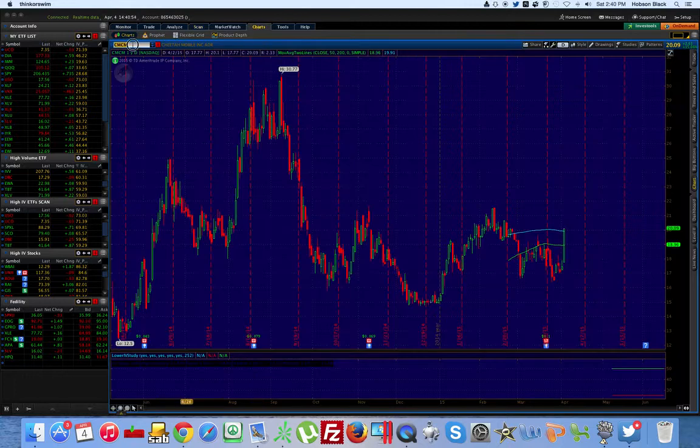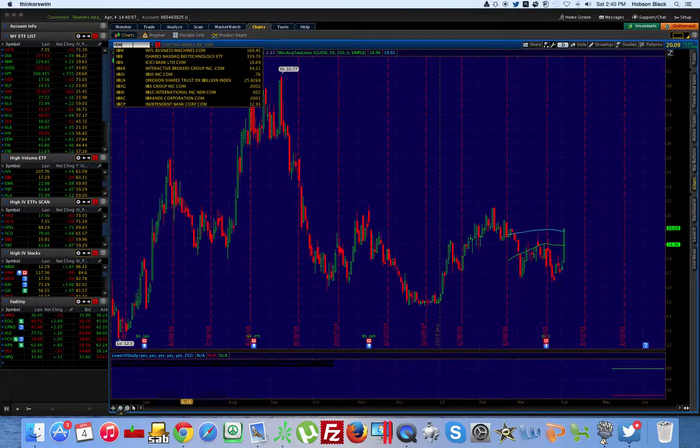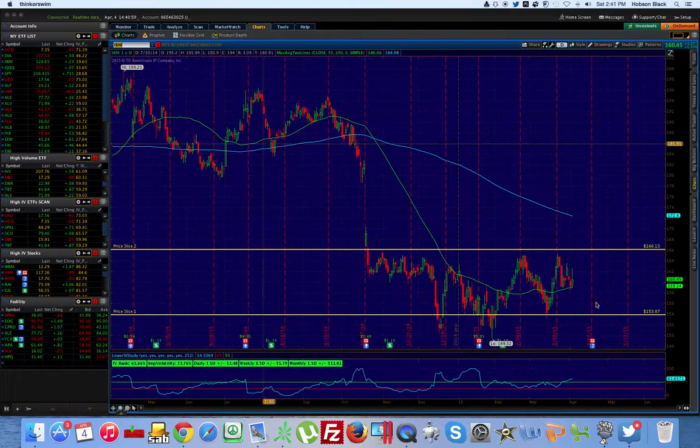This is the other platform, and I'll put in IBM. The reason I did this trade is because earnings is coming out on the 20th, which is the Monday after the expiration. And there's real low volume in here, and I think it's just going to kind of bounce around in here to the expiration. And these are my strike prices here. The 166.13 is where I lose money on the upside, and the 153 is where I start losing money on the downside. And you can see there's pretty good resistance right there. And this almost looks like a double top right there, around the 164 3/4 range.